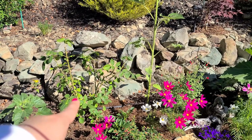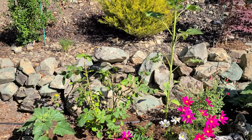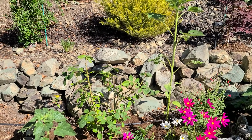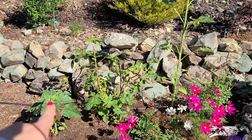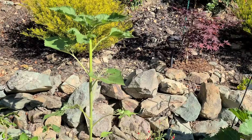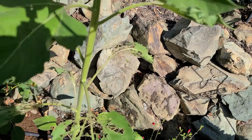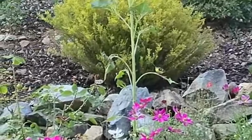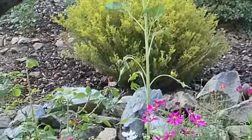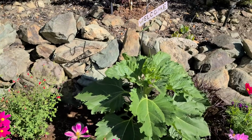My Chi-Chi rose is doing pretty good. Again, it also just finished blooming, so I just cut it down so I don't have any extra. But you see I have a lot of sunflowers, all kinds of sizes. I have this one that a bird is eating. He's coming every day. It's a little yellow finch. He comes every day and bites it. I let him, I'll be honest. I'm okay, because I have this ginormous guy.